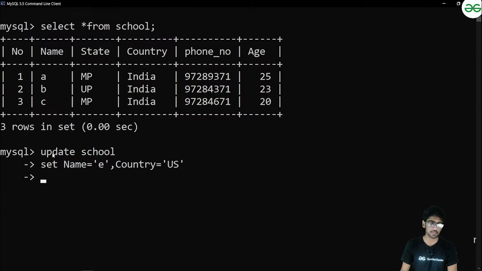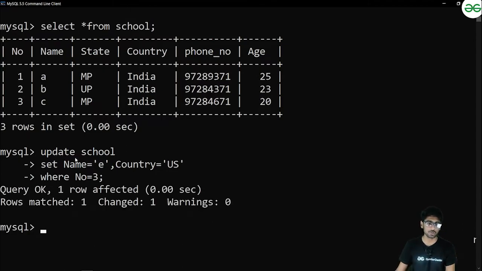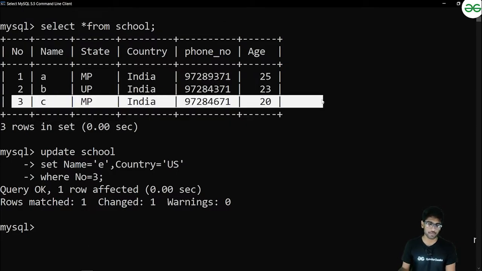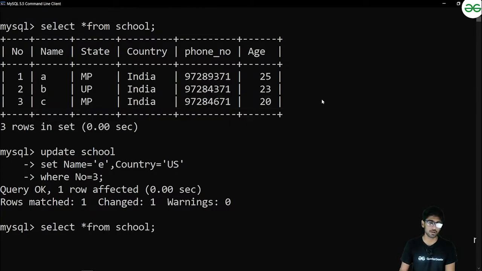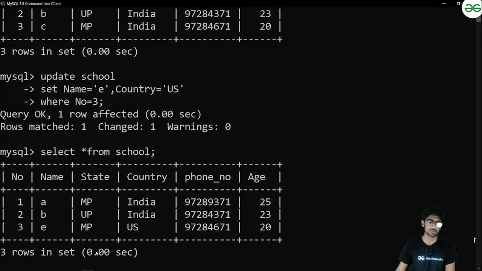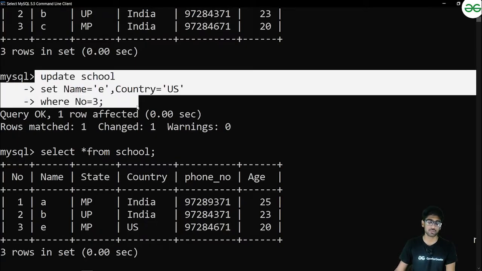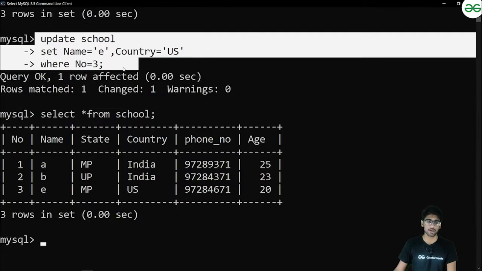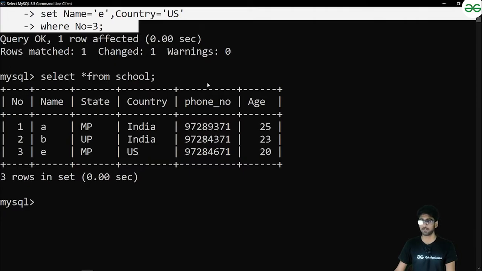Then after that I'll give the same condition, where the number is 3. I'm gonna press enter to change two values of this particular row whose number was 3. Let me show you the table again. As you can see, the country is changed and the name is changed to E. So this is done by using this query. We can change any number of column values at the same time without any problem.